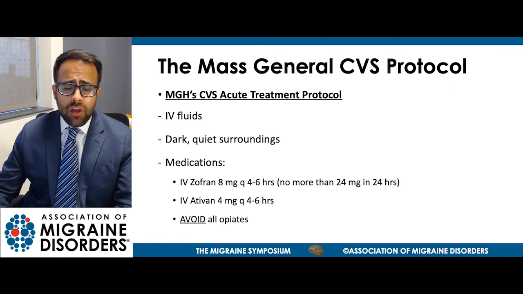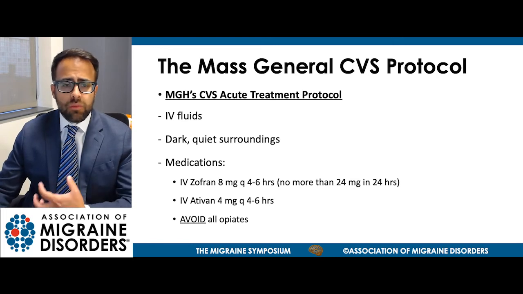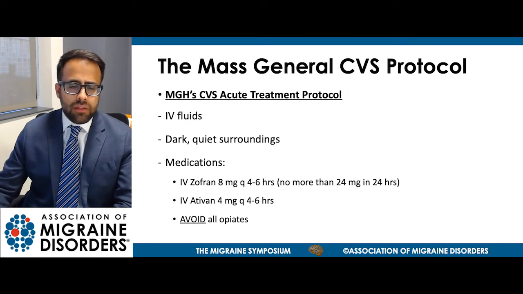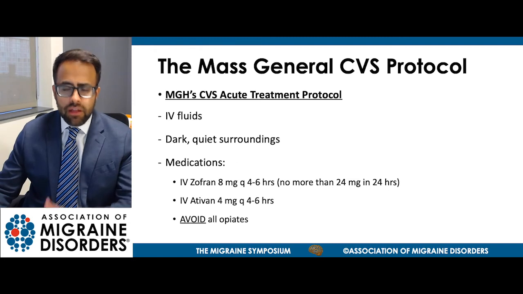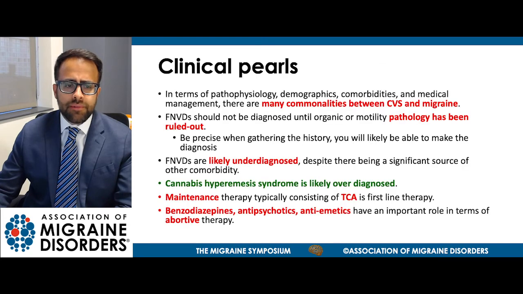And I think the key here is we use doses of Ativan that tend to make the ER or inpatient services raise an eyebrow. We really want patients, when they come to Mass General with a CVS flare, to be what we, in slang terms, say snowed. So we want them to get high doses of Ativan, clearly making sure that we use the usual metrics before giving high dose benzodiazepine therapy, but we want them to be able to sleep it off. And we also want them to avoid opiate analgesia, because that will only contribute to symptoms by delaying gastric motility.